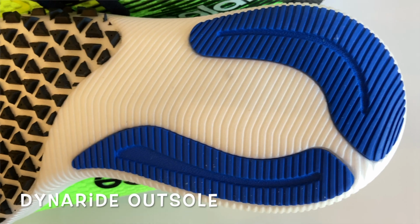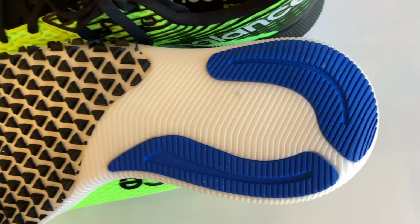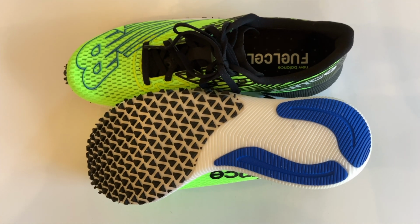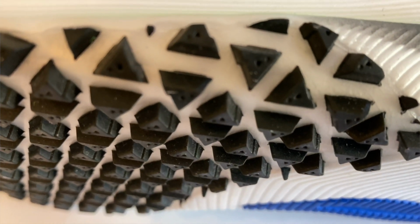So really in all of the strategic places that they should have rubber to protect that foam from wear and tear as you're out and running and doing your workouts. So they did an excellent job here, and it has a lot of traction. Those lugs are fairly good size for a racing shoe, and that can be important.